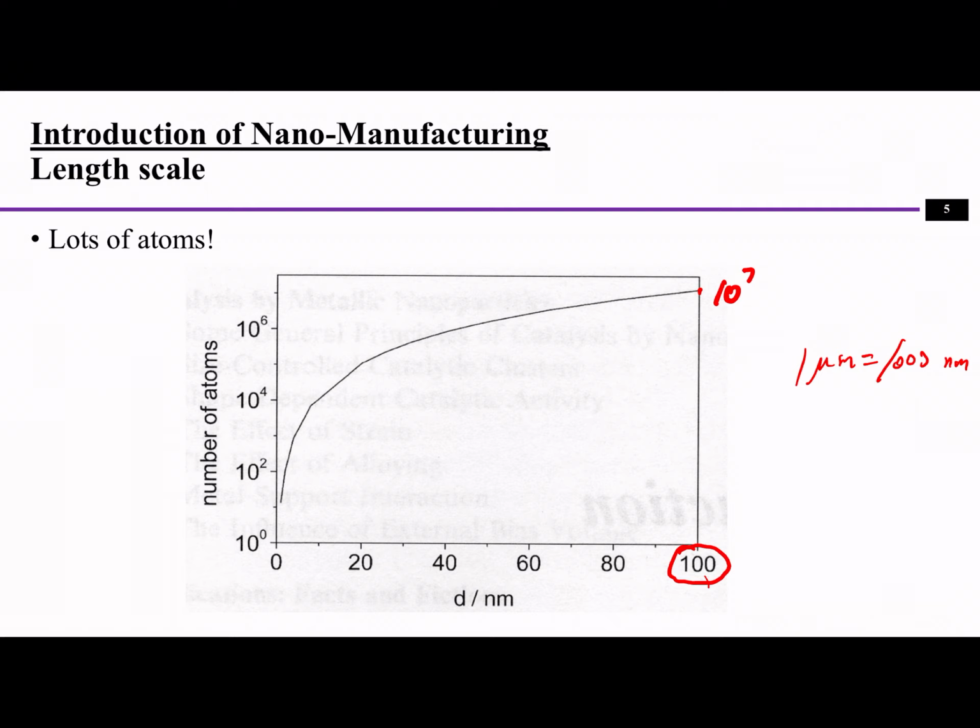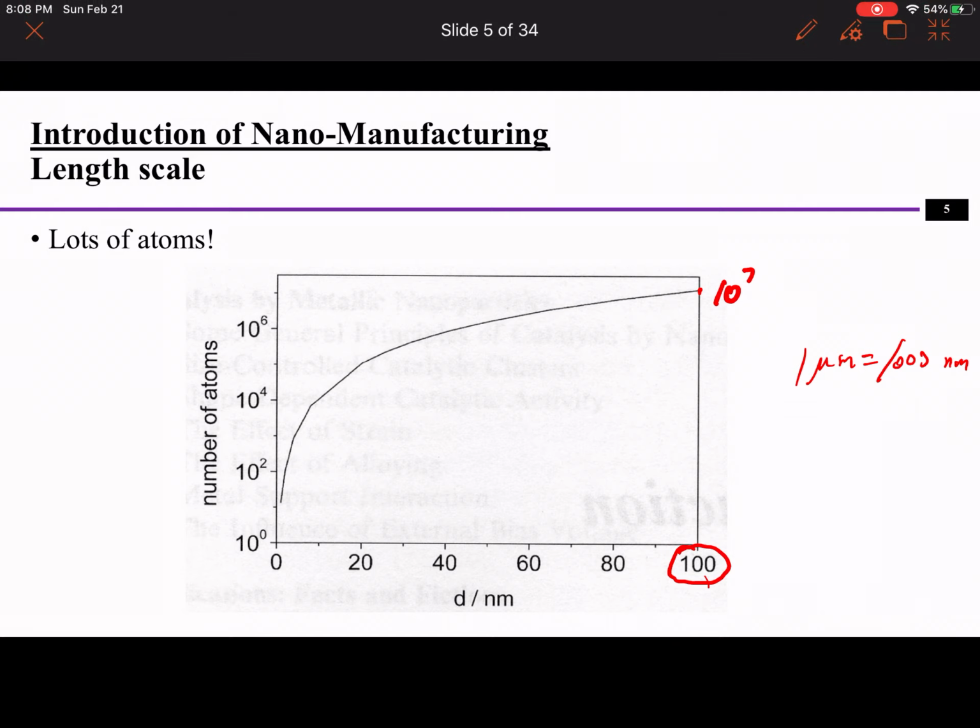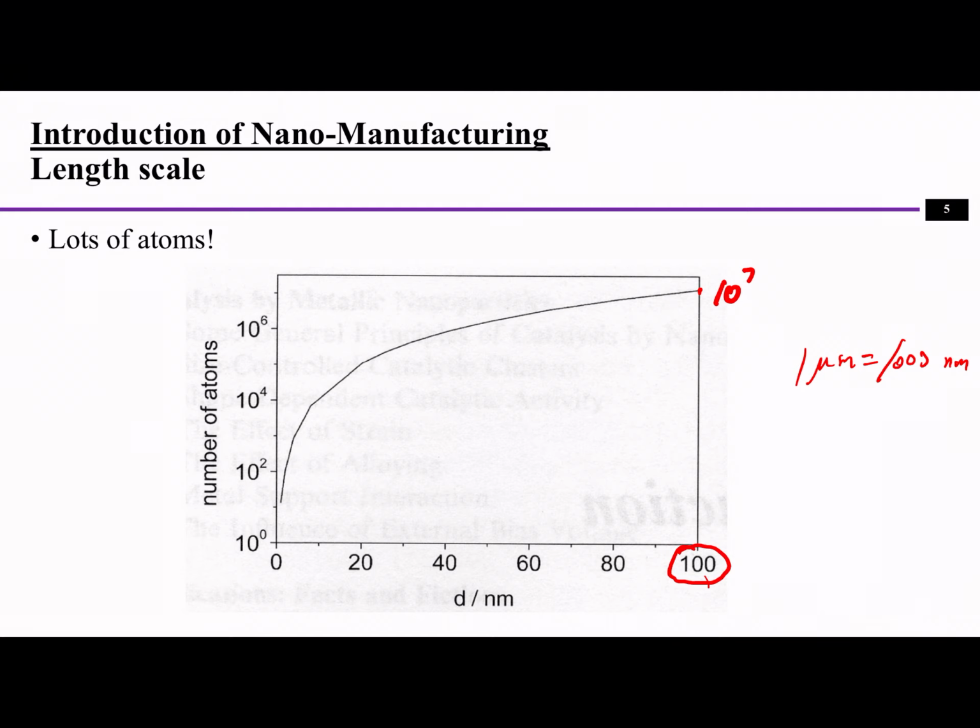And because of the large number of atoms, all these atoms can form different structures. So we learned about crystalline structures or some other structures in ISAT430. We know that all these structures actually form the mechanical properties of materials. So what we're going to do in nanomanufacturing is start to manipulate all these atoms into different structures, or we call them building blocks.